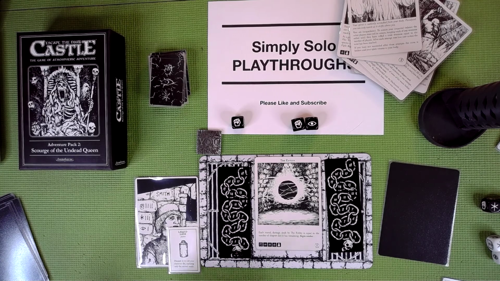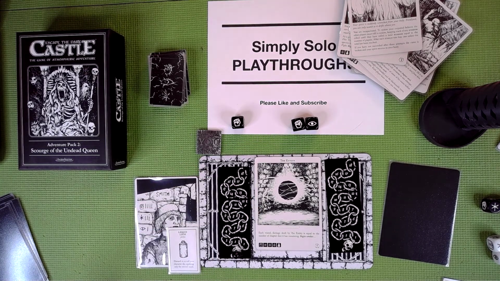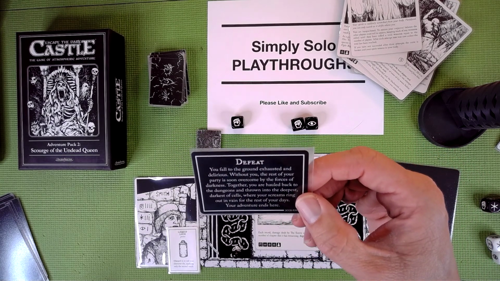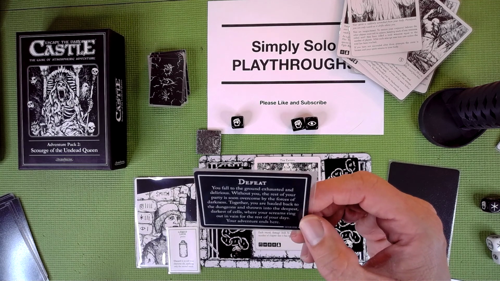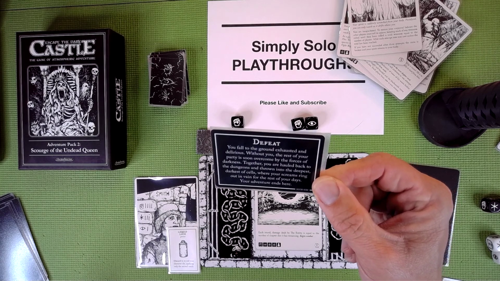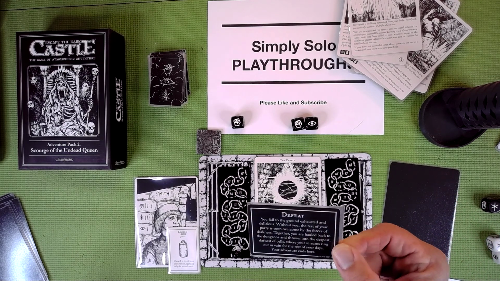And it's so convenient. The game has nice little cards. Defeat. If any player hit point is reduced to 0, that player must turn this card over and read it out loud. Defeat. You fall to the ground exhausted and delirious. Without you, the rest of your party is soon overcome by the forces of darkness. Together, you are hauled back to the dungeons and thrown into the deepest, darkest of the cells, where your screams ring out in vain for the rest of your days. Your adventure ends here. Thank you for playing.